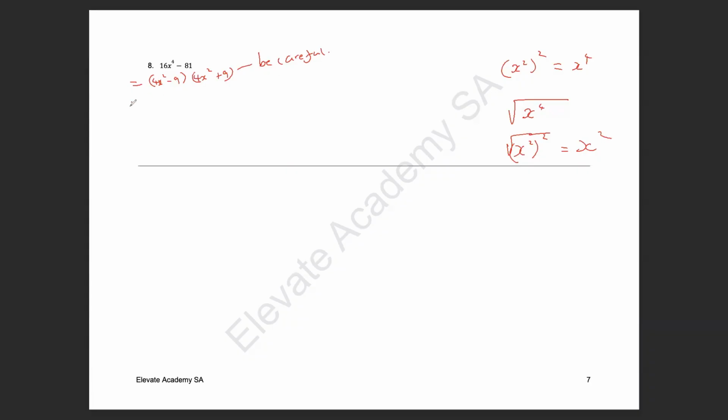So then when we look at the first bracket, however, we realize, okay, so let's write down the part that we can't factorize first, 4x squared plus 9. And let's look at this. This can be factorized because we can make that into 2x minus 3 and 2x plus 3. Okay, so that's where that comes from. Okay, so now we just check once again. Any common factors? No. Difference of two squares, trinomials, no.